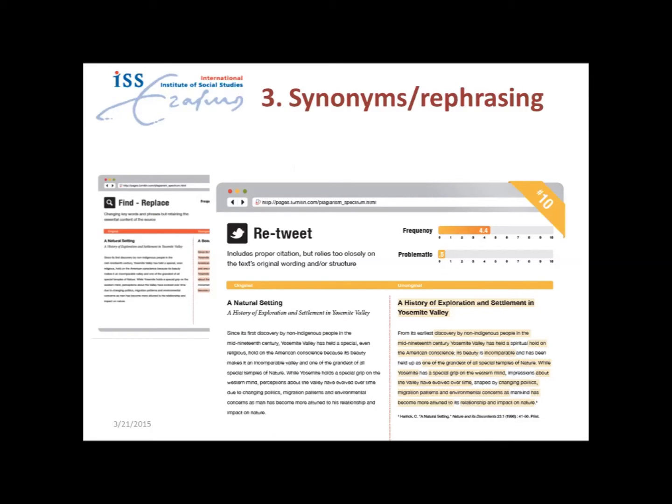This is not like paraphrasing. Paraphrasing is saying what is in an article without repeating it. It includes the proper citation, so that is okay. It's not hidden that it is from another source, but it is too close. Typically what you would get from your supervisor or from your lecturer, when you give a paper, is that he would encourage you to take a little bit more distance from the sources and to trust in yourself. Don't use the words over there.